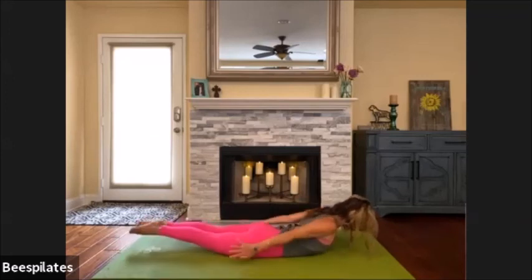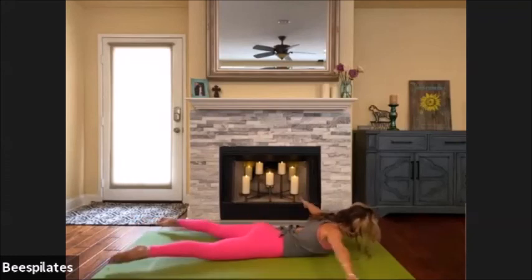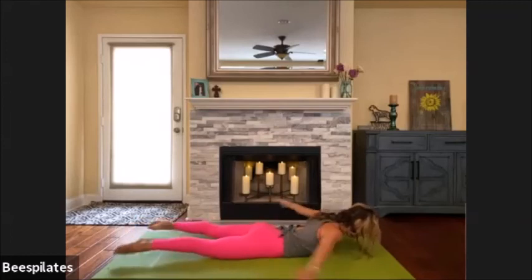Keep your chest open, squeeze it back every time. Squeeze everything. Squeeze everything. Four more, guys. Four. Three. Two. Hold, hold, hold.